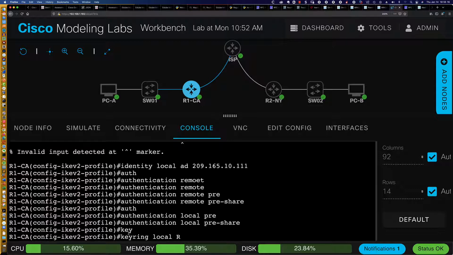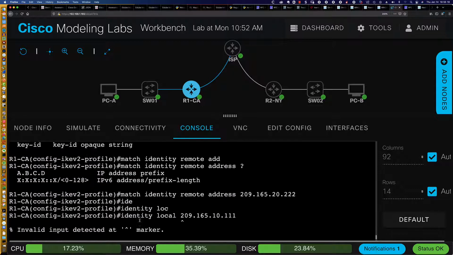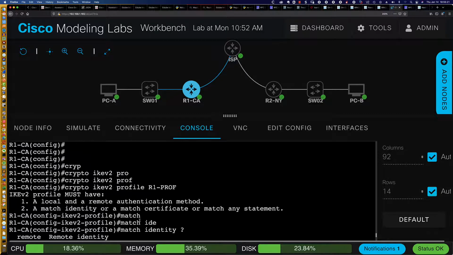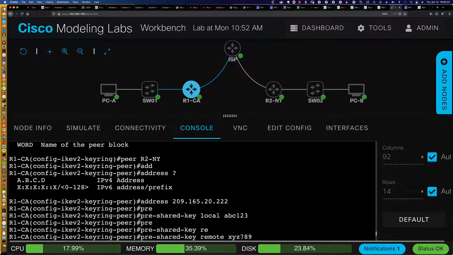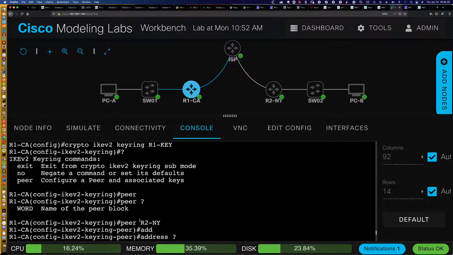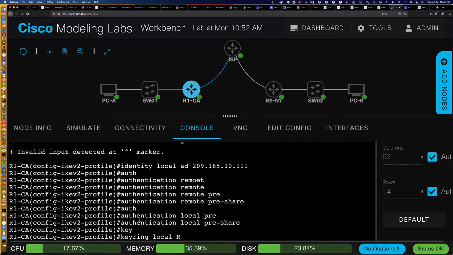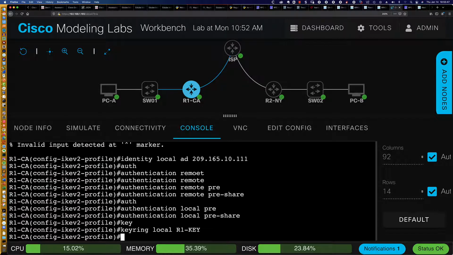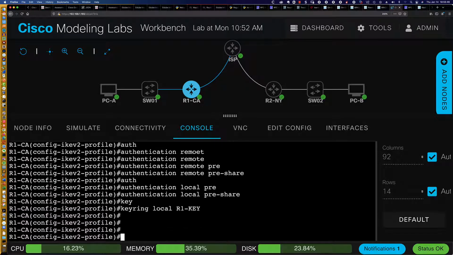I think we called it, if I was to scoot back up here just a little bit, and we named our keyring. It's going to be right before that. R2 is the peer, R1-key. All right, so R1-key. And again, this is telling the profile where the keyring is, which is where those pre-shared keys reside, the ABC123 and the XYZ789. So that takes care of the keyring.